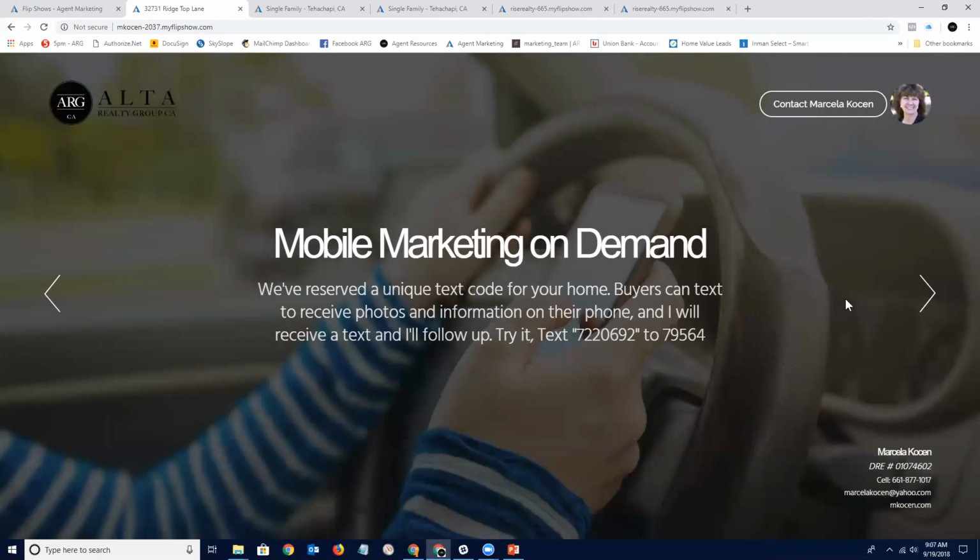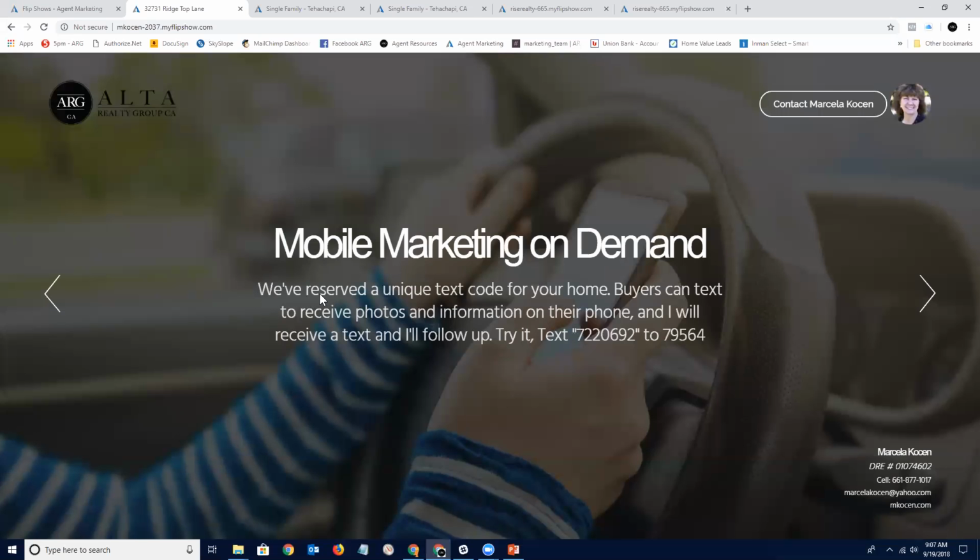Mobile marketing. All of our single property websites do come with the text marketing feature. So that means if you text 722-0692 to the number 79564, our single property website is going to pop up. And this is important. I don't see enough agents utilizing the text message riders on their listings.